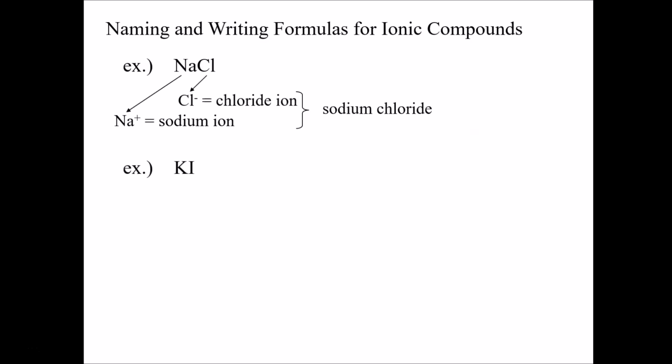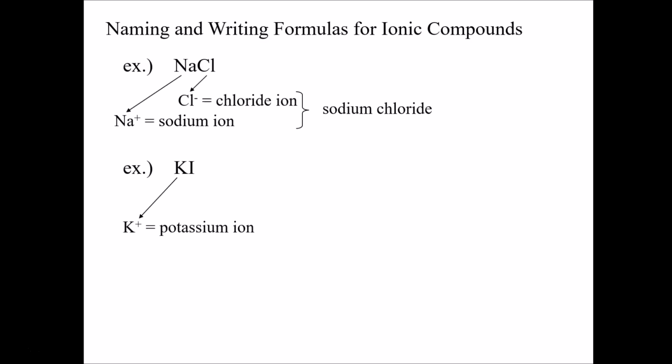KI. So let's see, KI. So the first thing is my cation. So that's my metal. So I have to decide simply, does my metal need a Roman numeral? Is it in the middle of the periodic table? Or is it in one of the groups where I already know what charge it is? K is in group 1, right? If you look it up on the periodic table, K is in group 1. So it's just positive 1 all of the time. I don't need to let somebody know. So K is simply just going to be called the potassium ion.